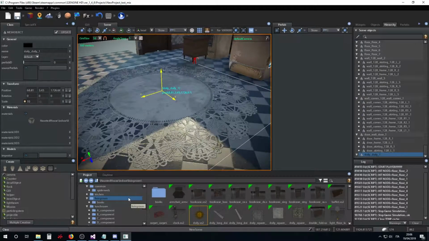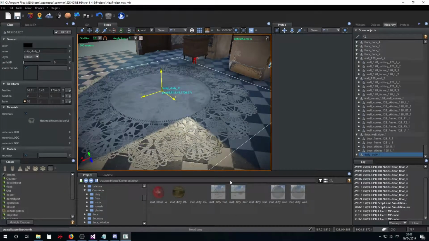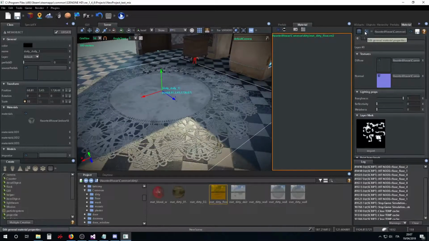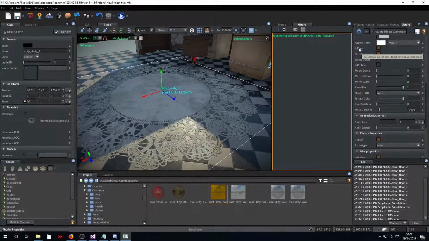In Haunted House we have designed a material that has the decal flag checked. A material can be a bevel of a decal. That is the dirty material, okay. The dirty material, dirty wall, dirty floor. Okay. We can inspect the dirty floor material. The dirty floor material is made in this way. It has decal and decal normal flag enabled.